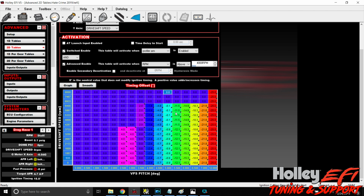And now we've got another section. Notice the change here in how much timing is being removed. And we can do the same thing up here, but we can be even less aggressive with it with this much driveshaft RPM. There's a really good chance that you're not going to be wheeling the car at 8,000 RPM driveshaft speed, but it doesn't mean we don't have the option to try to control it. So if we've got it, let's use it. We can plug 2 degrees in here, and we can fill row values. So down here, we're not doing anything, right?